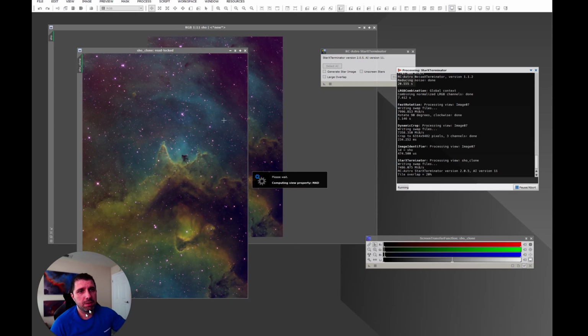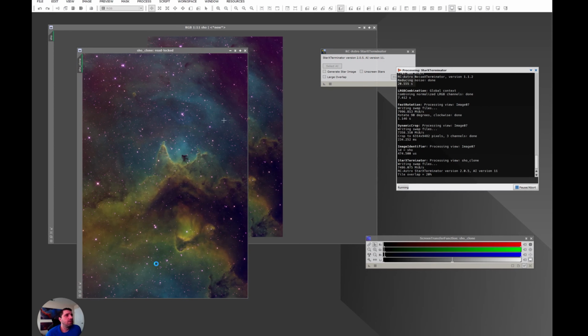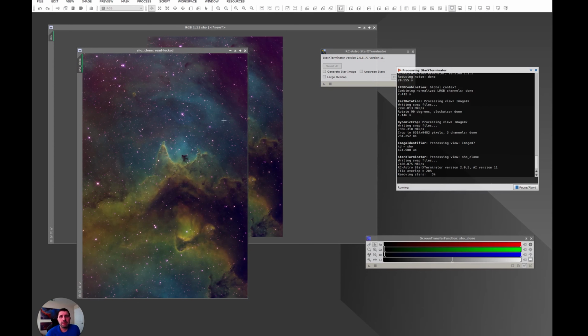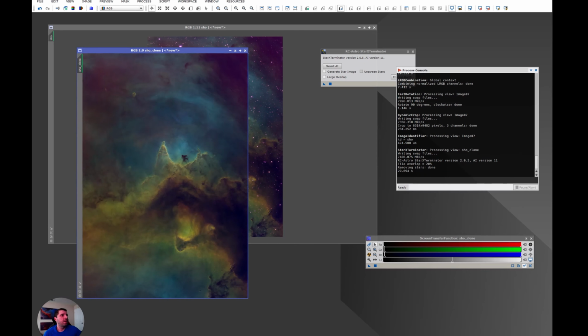Let me also make my face smaller. Okay, so now the stars are being removed. Again, depending on your computer, if you set up your GPU to do this, it might be fast, it might be slow. If you use your CPU, I highly advise you not to. It's going to use it to the extremes. It's not meant for this. That's why the GPUs, especially NVIDIA GPUs, are really good. The CUDA cores and the Tensor cores are going to make it happen pretty fast. 29 seconds for a 61 megapixel image.